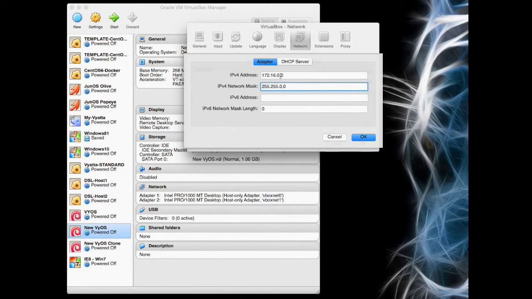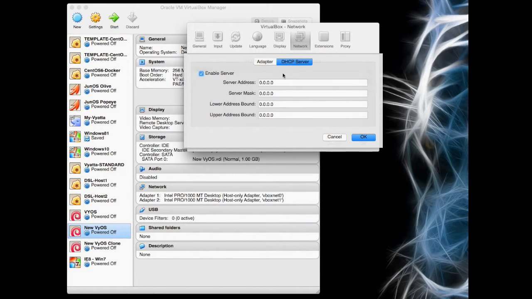We can go back and grab this into our buffer just to make the typing easier here. Now the address for the DHCP server, I'm going to make 100, and I will give it the same mask. Our DHCP server provides addresses to hosts that ask for it with the DHCP protocol, so we need an address range. That's what the lower and the upper boundaries are. So for our network, I'm going to start this at 101 and end it at 254. Those are the addresses I'm going to allow it to have.